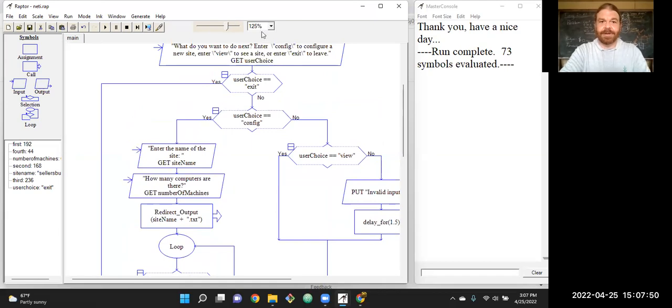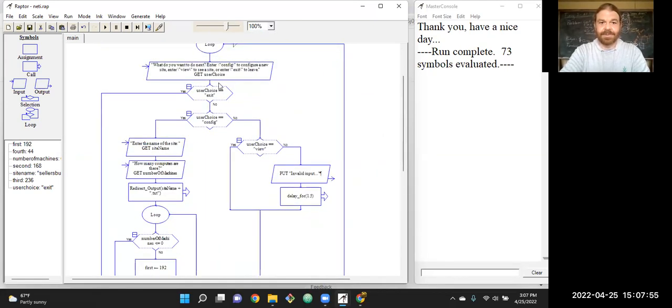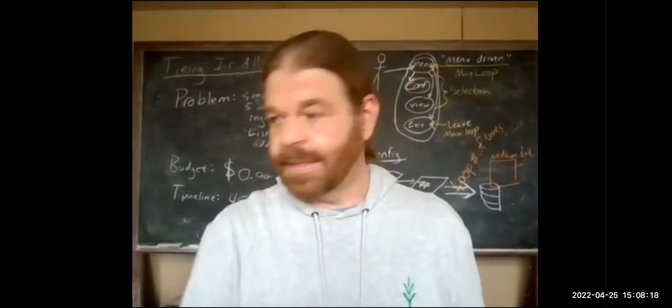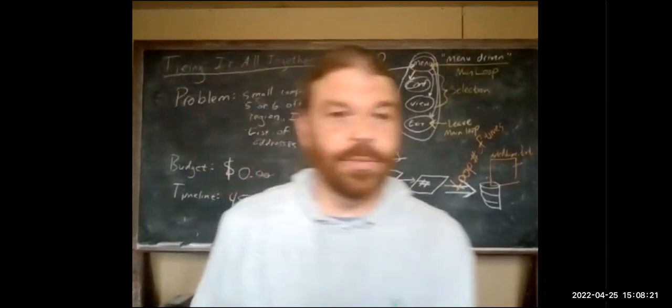So there's only one more branch through our flow chart. Might have to zoom way out. Yeah, so we have what to do if the user's finished. Our main loop just keeps coming back around. If they want something to do, they can either configure a new site, or, well, if they give us bad input, but we still need that option. What do we do to look at a site? And there's some planning things for that on the board.